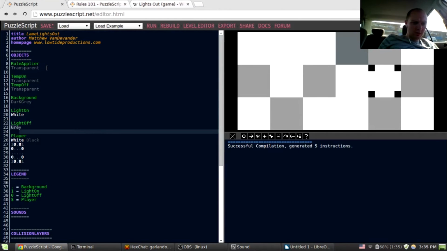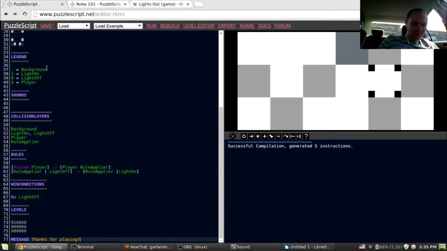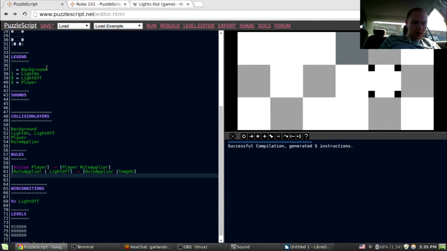So this should potentially work. Because then if that's next to a light that's off, yeah, okay. Then we want to turn it into a temp on. Yeah, this will work, because then this rule is not going to apply because the lights are on and they're not temp ons, and so then they should work.